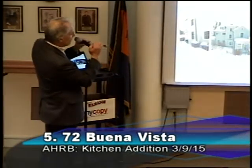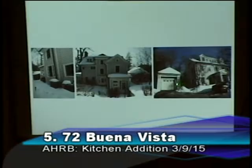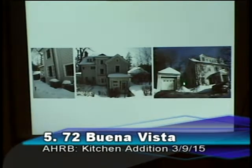Looking at the front of the house from the north edge a little bit, the house is facing west. You can see there's just this area in here that, although it looks fairly narrow in the photograph, there's enough room there to bump out. I think it's 4'7", a very modest addition.